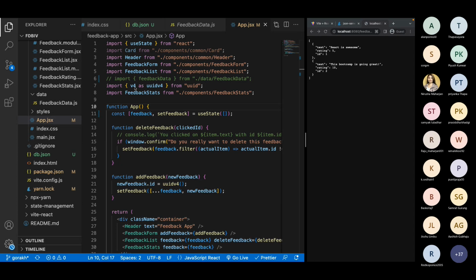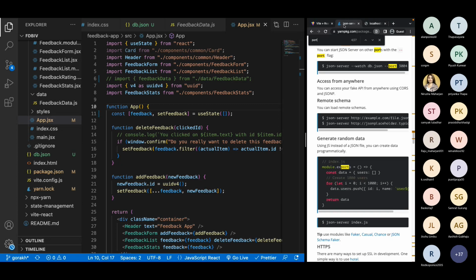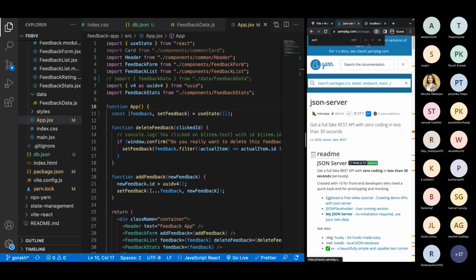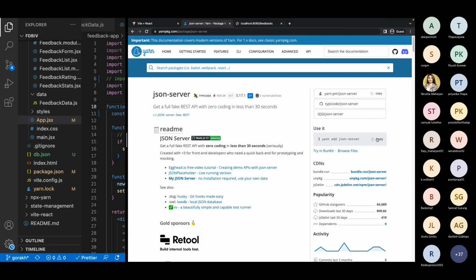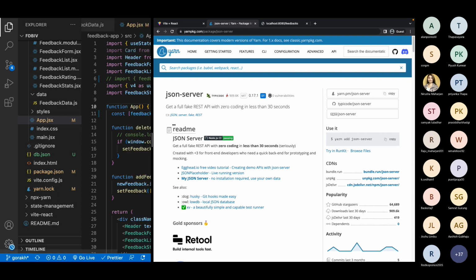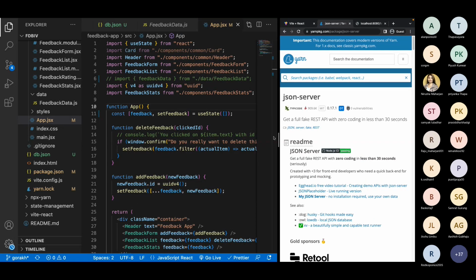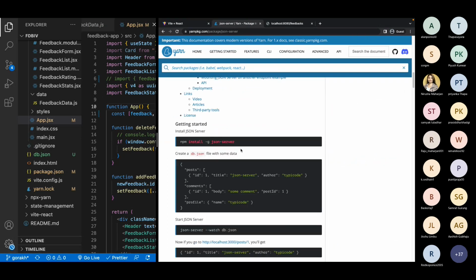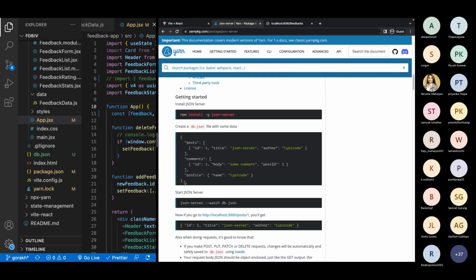So yeah, do you have some confusion installing this JSON server package that we used here? This is not that difficult. What you need to do is copy the command that we want to use to install this package. We installed it, right? After installing it, we followed the documentation. So what we did is we created a db.json here together with index.html, and we copied this code, pasted it into db.json, and started our server.